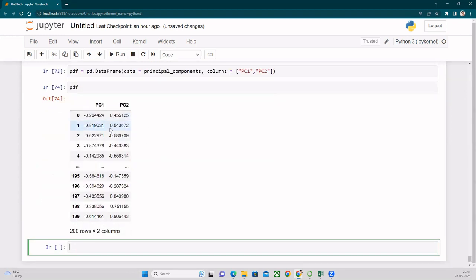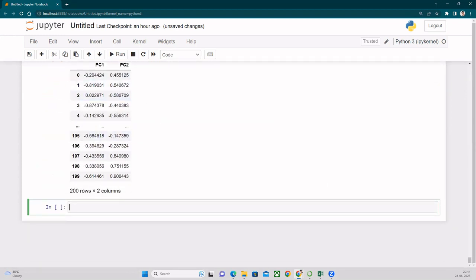Now let's plot this, for better understanding of the data scientists. So plt dot scatter, taking PDF dot PC1 in the x-axis and PDF dot PC2 in the y-axis.